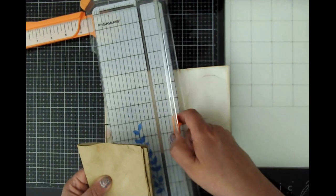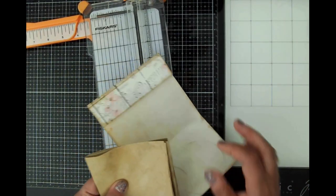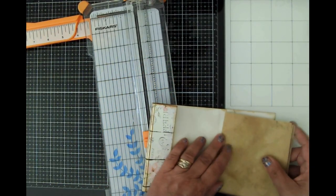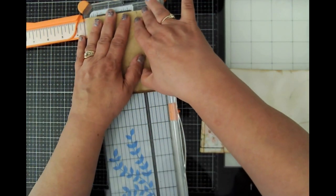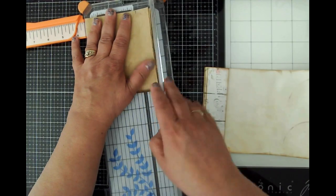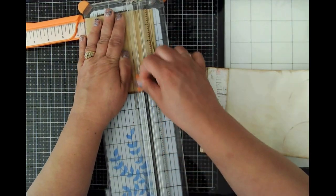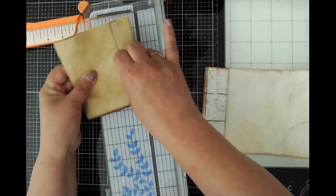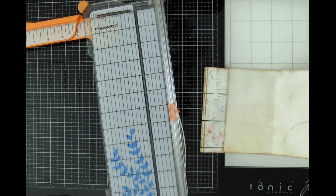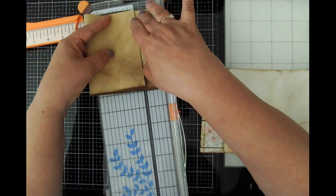So let's just make sure. Okay, there we go. Let's just do it. They don't have to be even. They can be scrappy. That's part of the beauty. So let's see how far we get with that. Oh, pretty good. So this is a kind of a shortcut, isn't it?